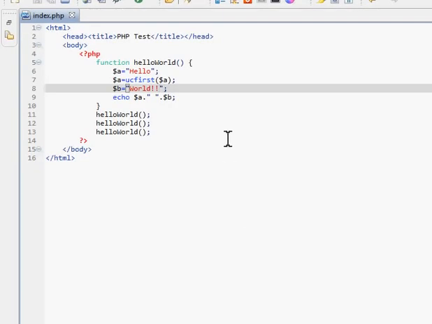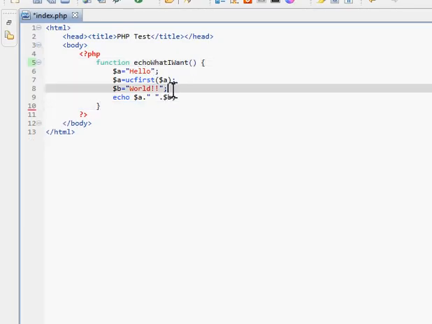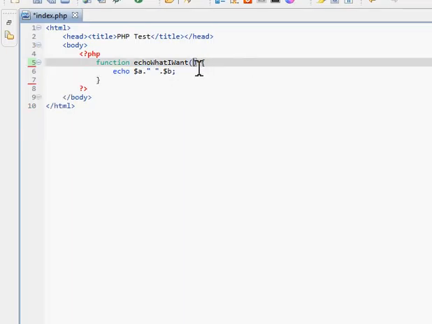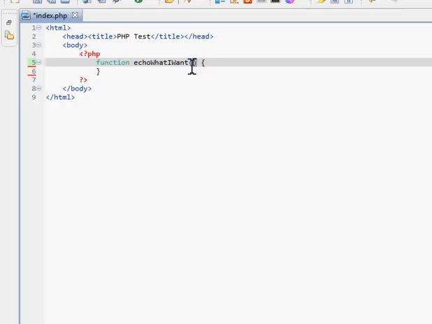But what if you didn't want to print hello world every time? What if you just echo what I want? We'll rename our function to be that. Take all of this out. Actually, just delete this for now. We're making a new function. What if we just wanted to echo anything we wanted, like 3 times? Instead of having to print echo blah blah blah blah, echo blah blah blah blah, echo blah blah blah blah each time. What if we just wanted to do it in one line?